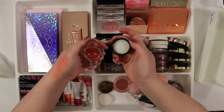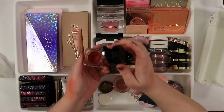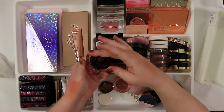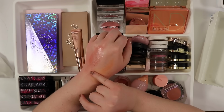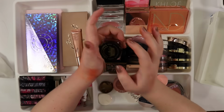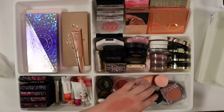This Emile Cordon, they're going to send me the new stuff that they have, but I love this. This is a lip gloss or lip balm and also a cheek product. And it's another kind of red, but this just looks so natural, like you're just flushing. It has a shine to it. It is a little tacky, but I like this one on my cheek. So that's going to stay. Still smells good too, which is great.